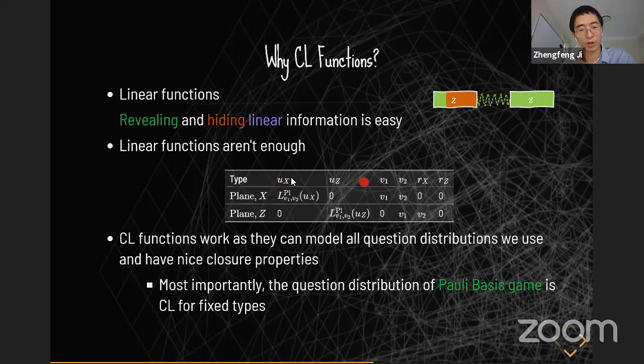But if you compute this computation from the seed to the output of the plane, it's not a linear function, but as in our definition, it will be a two-level CL function, because first you reveal linear information over the direction register, and then you condition on these directions, you reveal the partial information about the point that you want to reveal to the plane player. Basically you can verify that CL functions work, and they can model all the question distributions that we want, and they have very nice closure properties. So for example, if you do pair repetition, you still get CL. But for us, the only technical part is that we want to verify that the poly basis game uses a CL distribution. And that's easy to do. The most non-trivial part is actually this thing, and this has already been solved in Anand and Jones' paper.